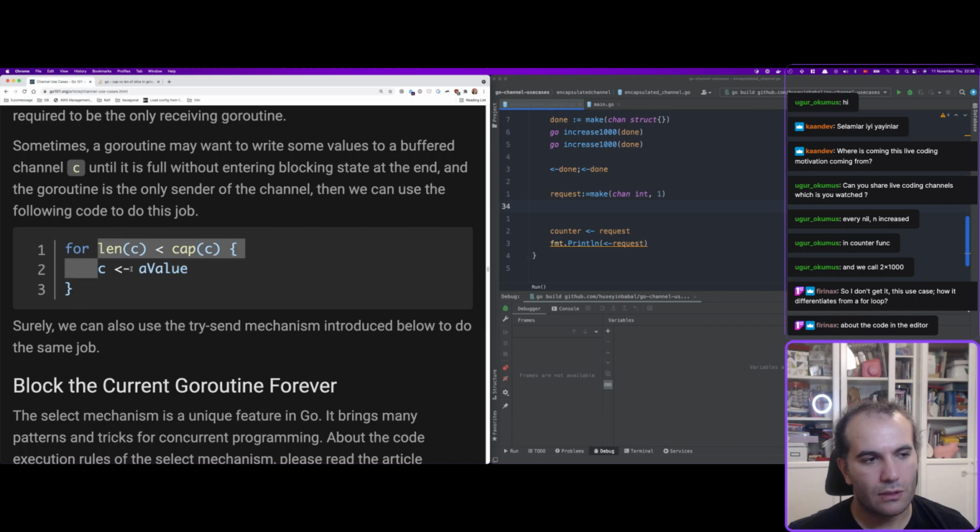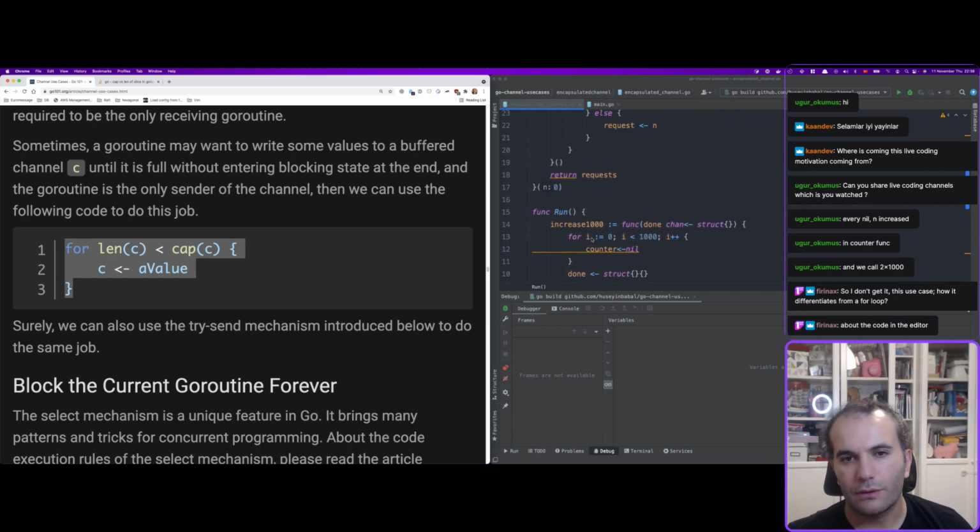So the first iteration, you send a value to the channel, then the len will be 1. 1 is less than 10, correct. One iteration more, 2. One iteration more, 3. Up to 9. You will have 10 items inside it. Then you can quit from the for iteration. So you see there is no separate goroutine, but there is a for loop here.